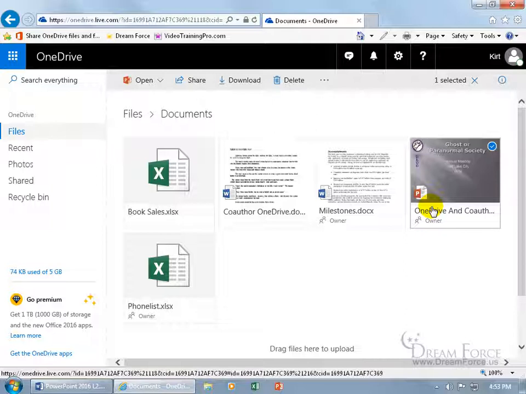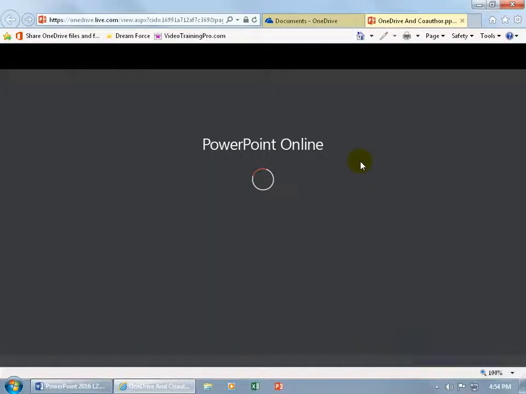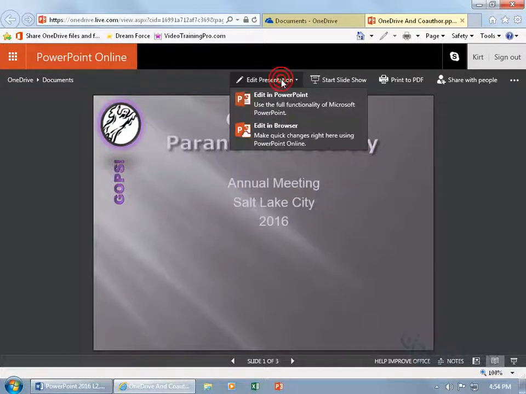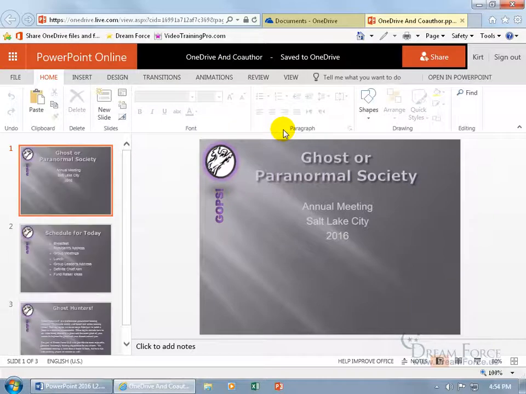And she gets a button that she can go ahead and click on to access it. And when she clicks on it, she doesn't have to sign in with her Microsoft account. And when she opens it up, she gets the option to either look at it, and then if she wants to edit it, because we gave her the option to edit it, she can go ahead and click on Edit in Browser. And now she's logged in. Let's go ahead and click on it to open it up. And let me go ahead and edit the presentation in browser, the same thing that she's doing right now. And let's take a look and see what pops up. Well, there we go. Guest is also editing.